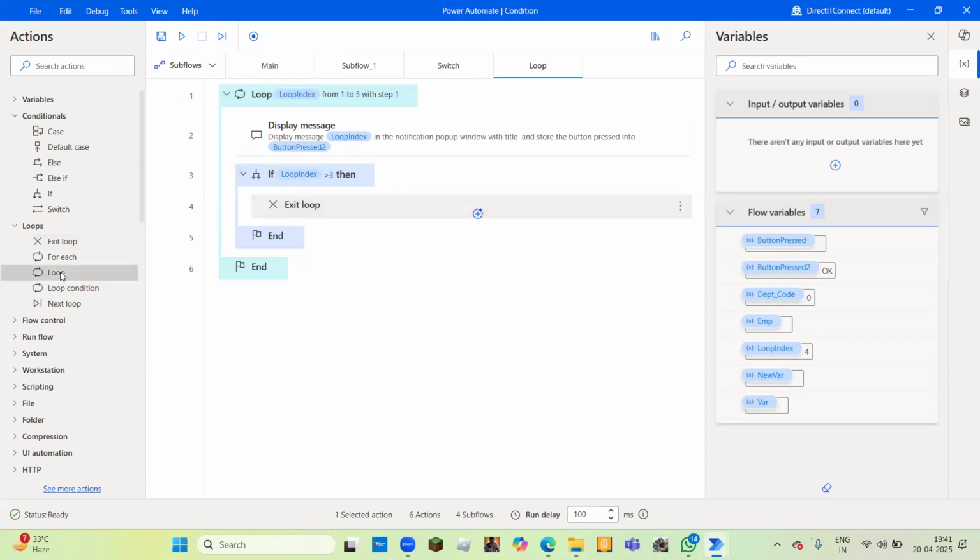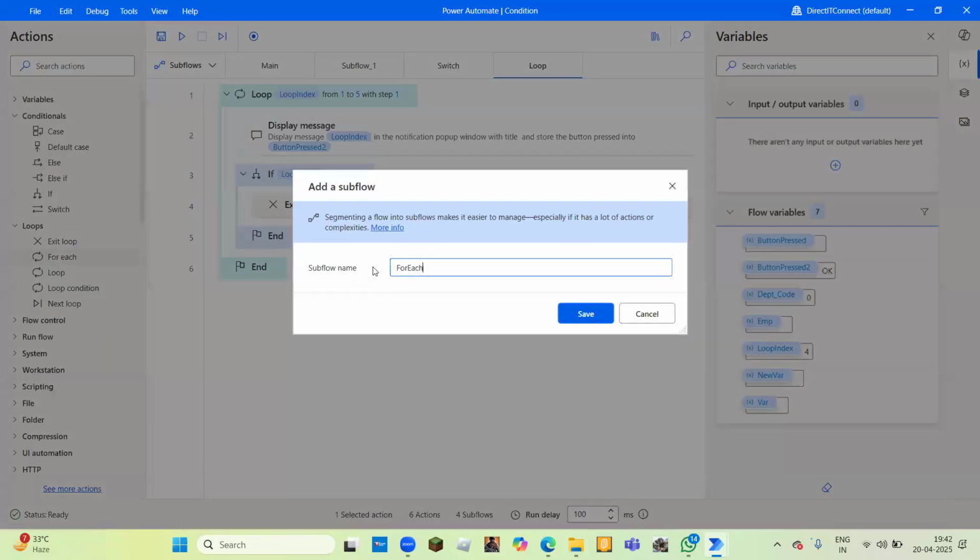This is the one simple condition. Then we have the for each loop. For each loop is the loop where you want to run a loop on a collection. This collection can be anything, a collection of a list, a collection of data rows, or a collection of data tables. In those conditions, we use the for each. In this loop, we don't need to give the start point and the end point, because it is running on the collection. It will automatically understand the first and last index of the collection, and it will run automatically on that. So I will go for each.